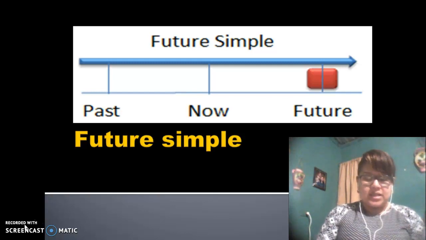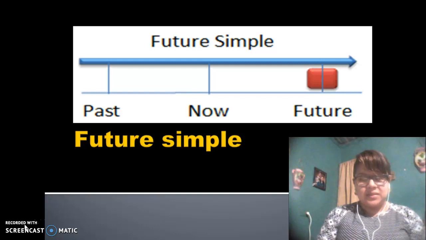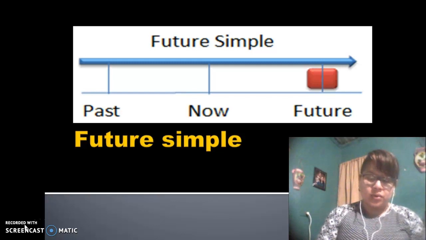This tense is used to talk about things that have not happened yet. And we have some differences between English and Spanish. Also, we have some rules about this tense. I can say that the future is a very easy and very useful tense in the language to talk about future events. So, the future tense in Spanish will help us to express future actions, plans, and projects after the moment of speaking.